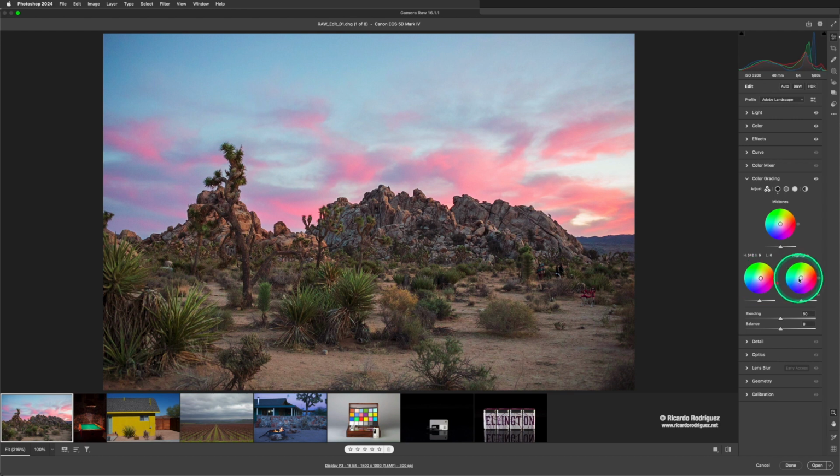Let's say that I want the highlights to be warmer. I can go here to the right, make the highlights warmer, or I can make them cooler if I want. But in this case, I feel like it will look better leaving that one and then making the shadows a little bit warmer, so that way shadows don't look blue on my image. The same thing you can do with the midtones.